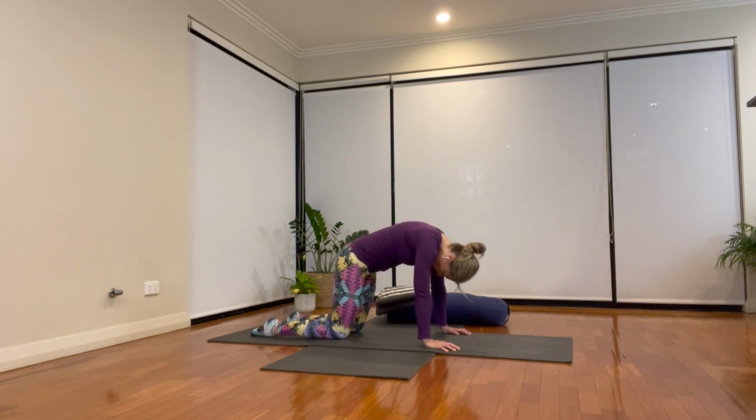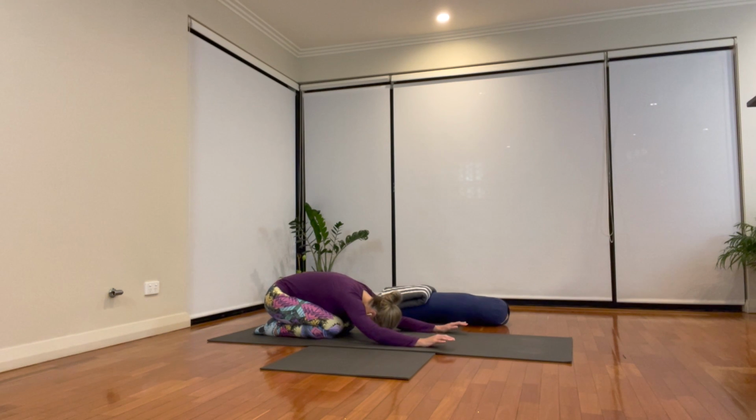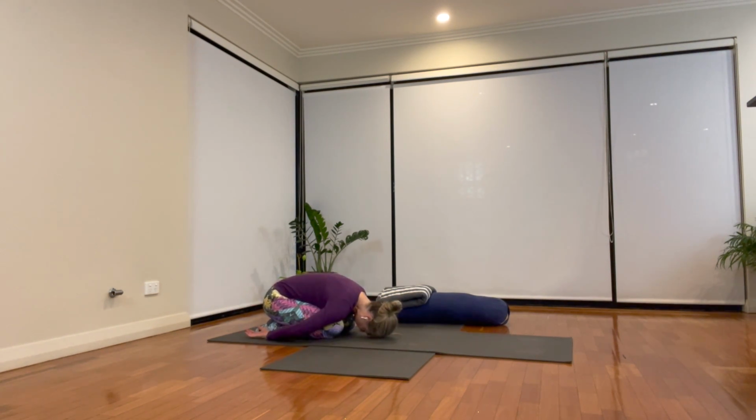And then when you're ready to breathe in, take the buttocks all the way back to the heels. Elbows, forehead, surrender to the mat. Arms can come back beside the feet, or stack the hands to rest the forehead if the forehead doesn't easily reach the mat. Let the shoulders soften, let the spine lengthen. Again, retreating in here for a few moments, connect to the breath. Can we deepen the breath through the back body? Notice the feeling.